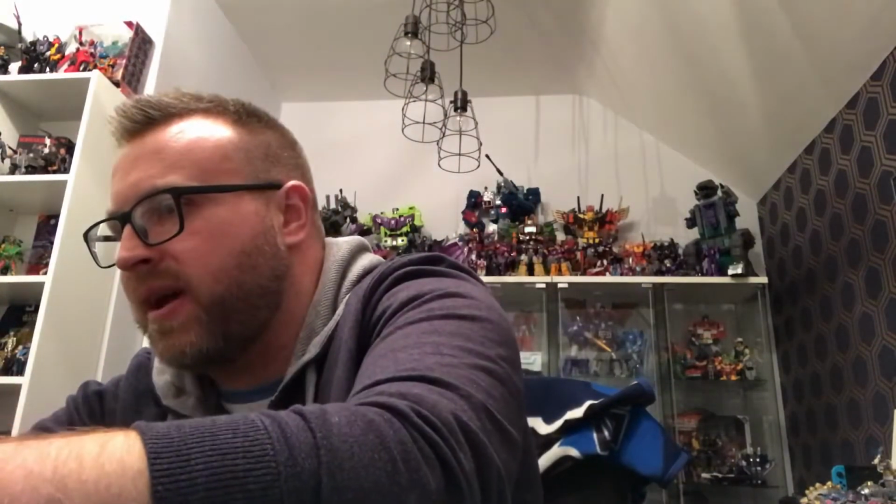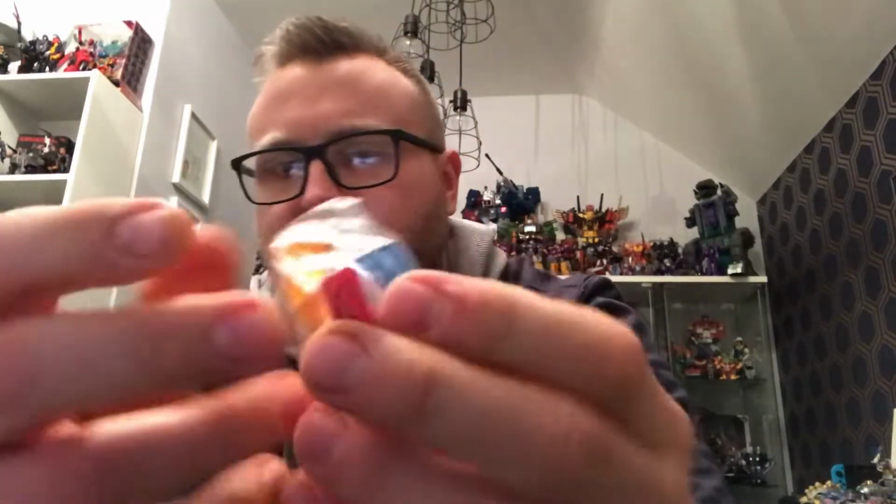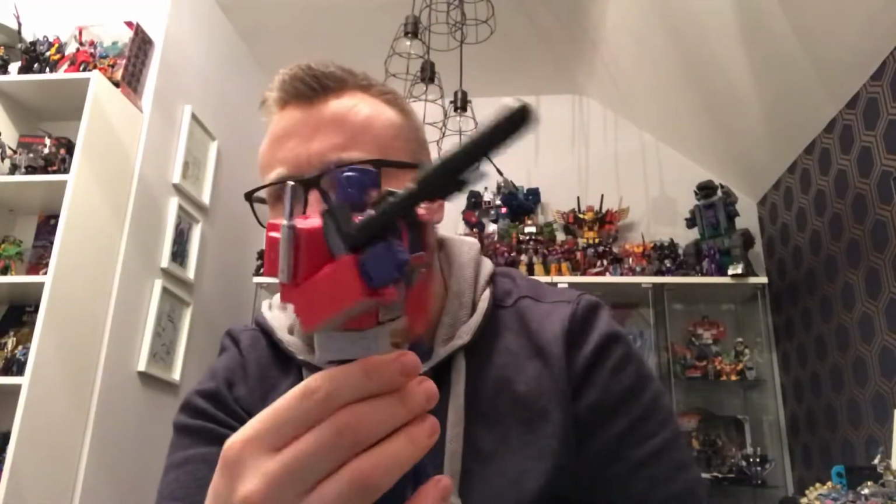It did come with some pretty cool accessories. I'll show you a quick look at the bag there. So you get a different head sculpt, you get a damaged window, you get another damaged window with some bullet holes in, you get a section at the side where he's been stabbed by Megatron, here it is, and you also get his axe, and you do get a collector's card, and of course his rifle, which is in his hand here.